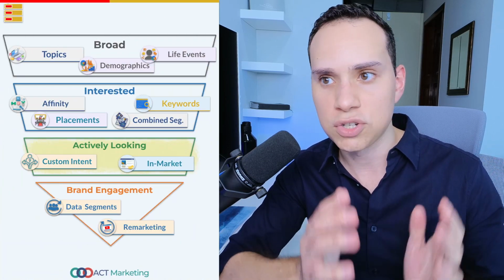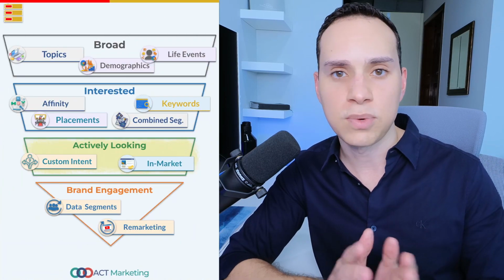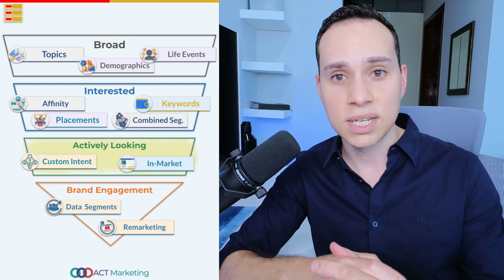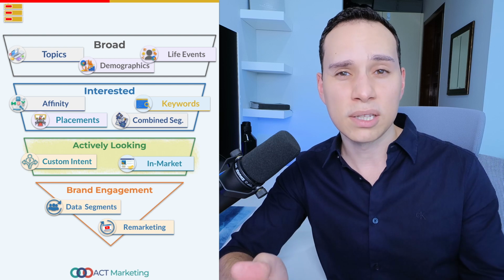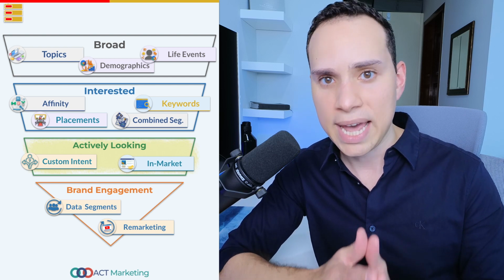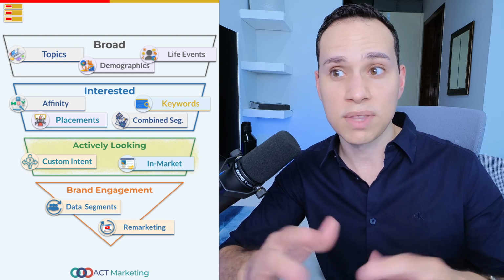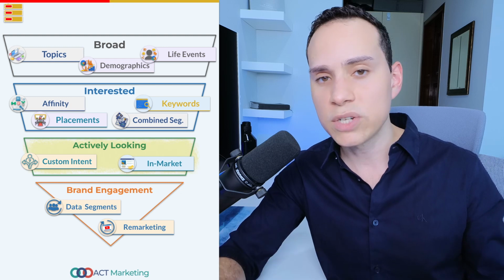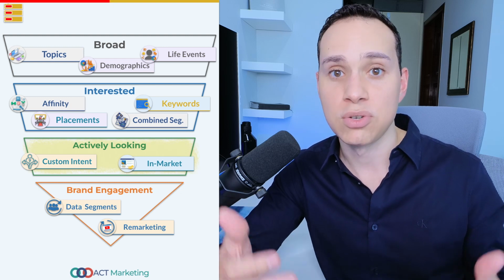If you're starting out with YouTube ads campaigns and you want to generate leads and sales, use in-market audiences. Just start there, right? That's the quickest, fastest way to get up and running. Then your next step will be custom intent, which of course requires a little bit of research and setup, but it's relatively simple once you get the hang of it. So that does it for the overarching question: what are the targeting types, what are our options, and which one is actually the best to start with?